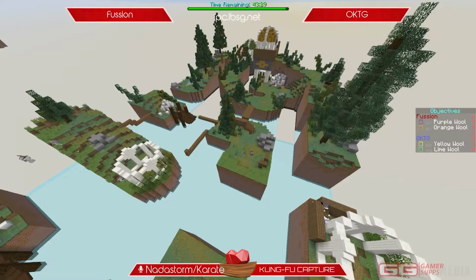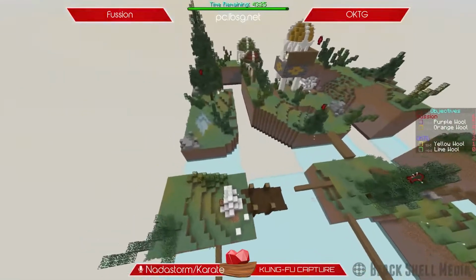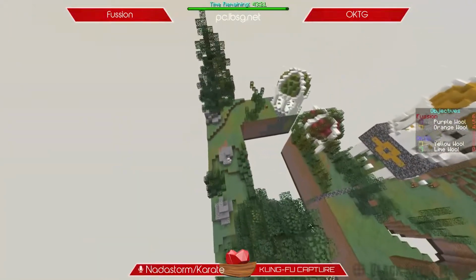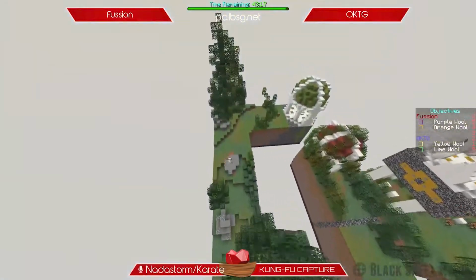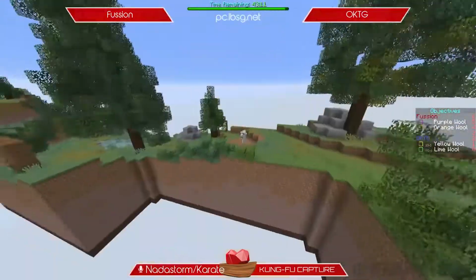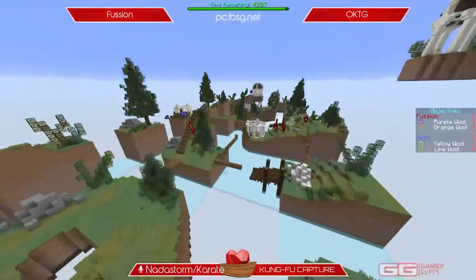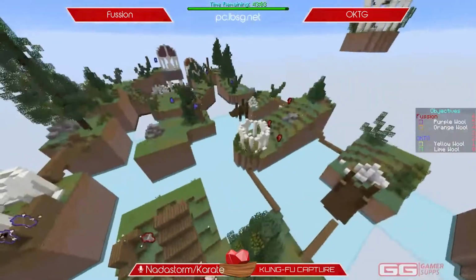So OKTG getting some corner fire on Fusion. Really the only way to get into the wool room in the back is by pushing the left side. Yep, by pushing each side respectively. Really no great place to place a bedrock wall besides kind of the front, so the defender's going to have to be really selective.